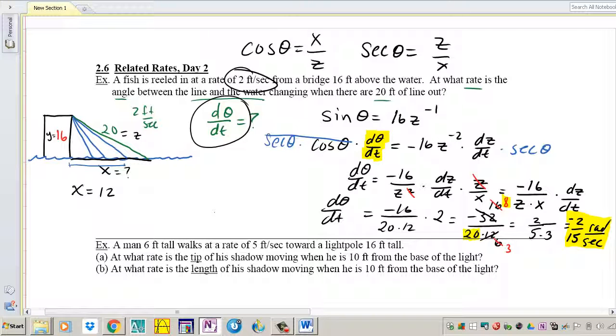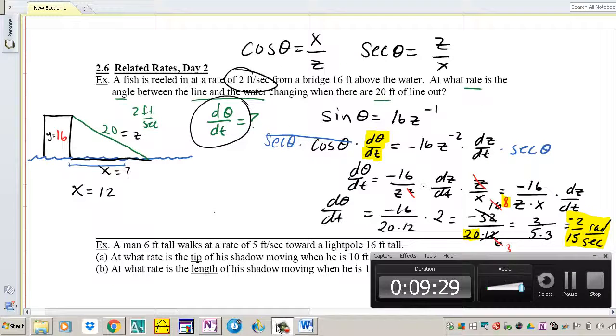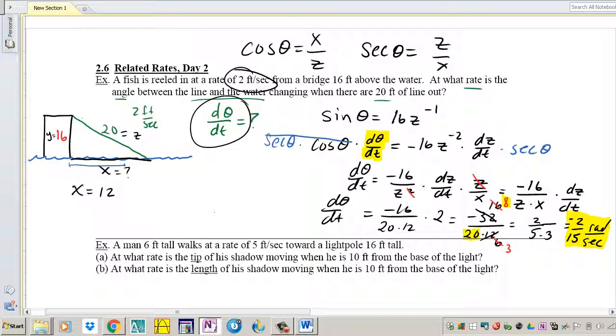So let's go ahead and illustrate this before we end this part of the video. Here's my angle. As I am reeling in this fish, my angle is changing. Notice how it's changing. It's going in this direction. It's increasing, but in the negative direction, because we know that counterclockwise is the positive direction for angles. So my angle is changing in the opposite direction. It's increasing in the opposite direction, which is a negative quantity.